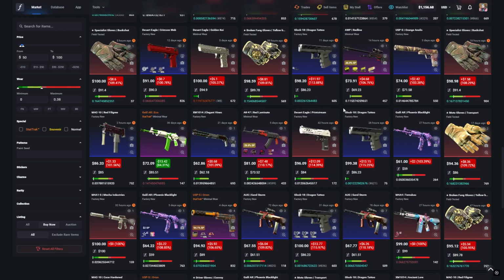And also guys, of course you can do this same exact method with lower budgets. I'm just doing it with this budget because this is the budget that I normally use. Now I'm not balling, I'm not rich, I don't buy like 10 $100 skins every single day. I pretty much just buy like 5 $100 skins a week and then I flip them. And obviously if you're doing this with a lower budget, you could buy a ton of different skins and flip them and pretty much make similar profit to me, just it would take more effort to do so. You'd have to buy more skins to make the same amount of profit, but you can absolutely do so.